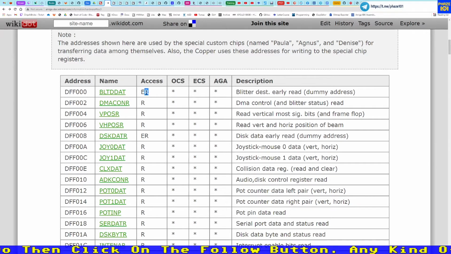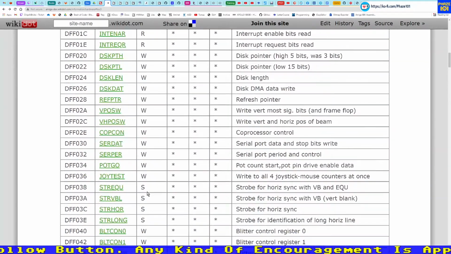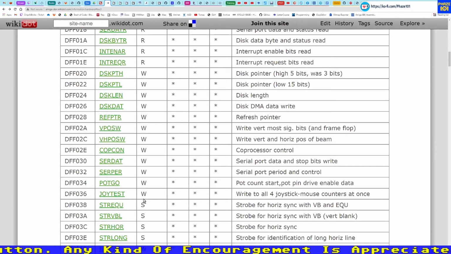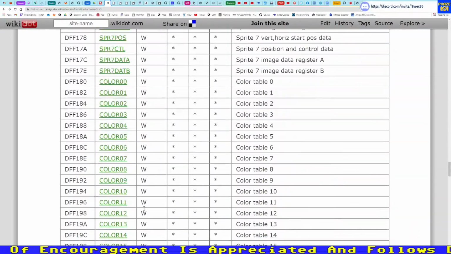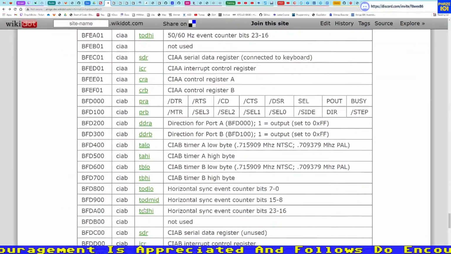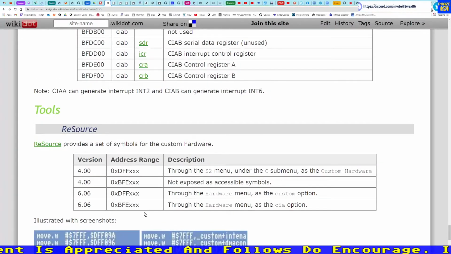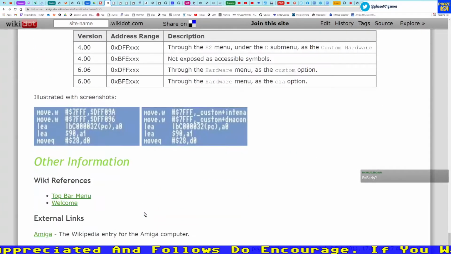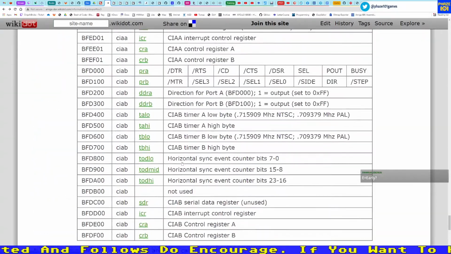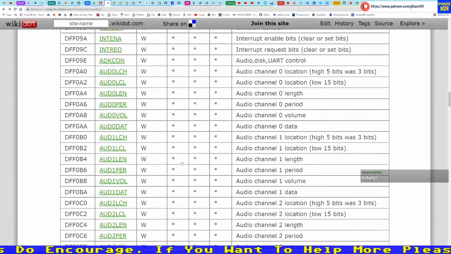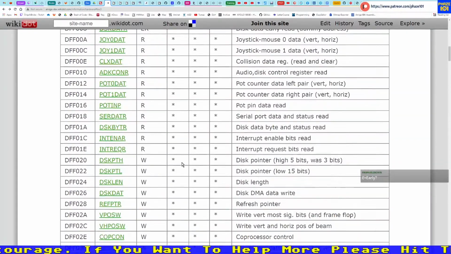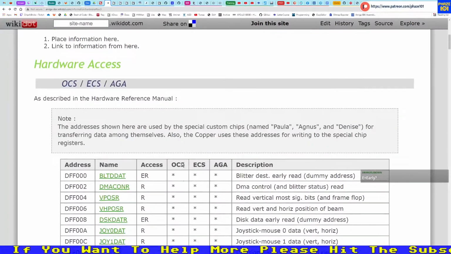But as long as you have this, the read and write are the 2 most important things. I also could not understand what the other letters are, and I don't know if this page says what they are. It doesn't. If you go on the Amiga hardware manual, you only see R and W. So I do not know what E and S really mean. If somebody finds out, please let me know.